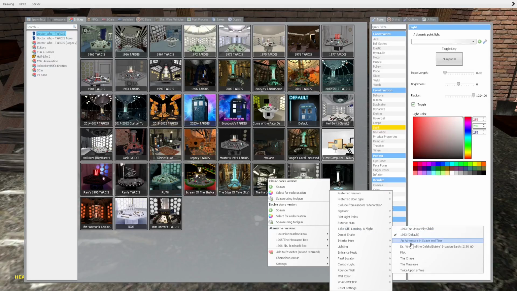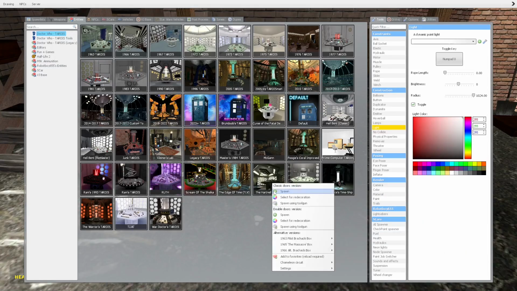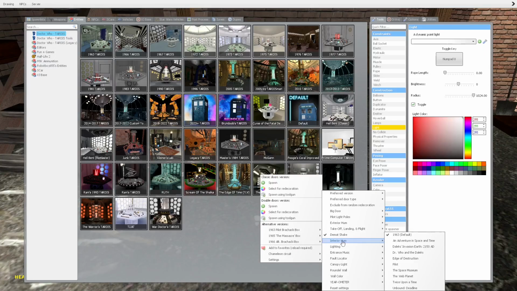Takeoff, landing, and flight. I guess this is like the warping effect. So let's have the Cushing ones on for that actually. So for the exterior hum, we'll have Doctor Who and the Daleks. If you've never seen the Peter Cushing Doctor Who movies, do, because they're quite silly.